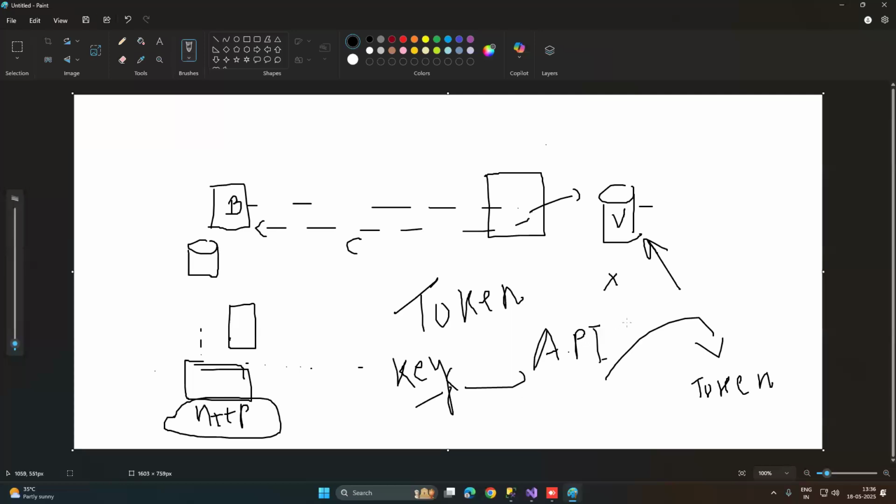Okay, now there can be 50 such APIs. Now do you think in every API we have to first decouple and check the header, and after getting the header, get the corresponding user from the database, and then decide what to do with that user, right?